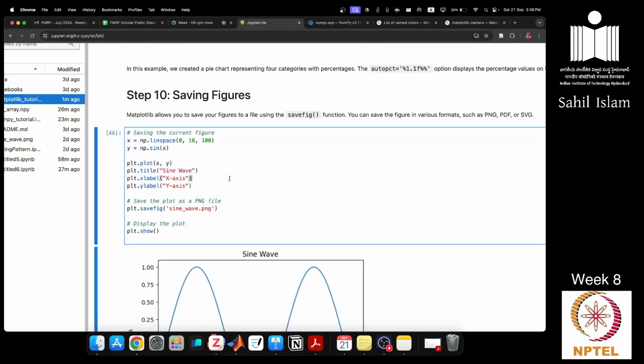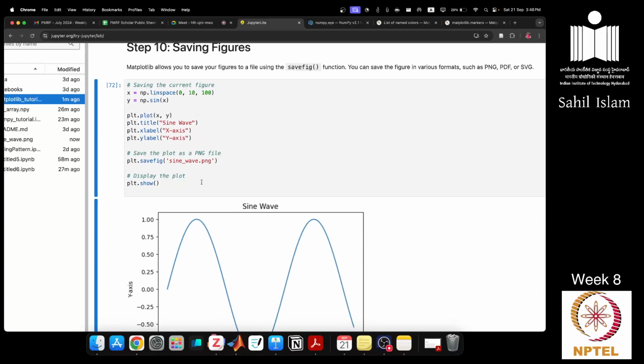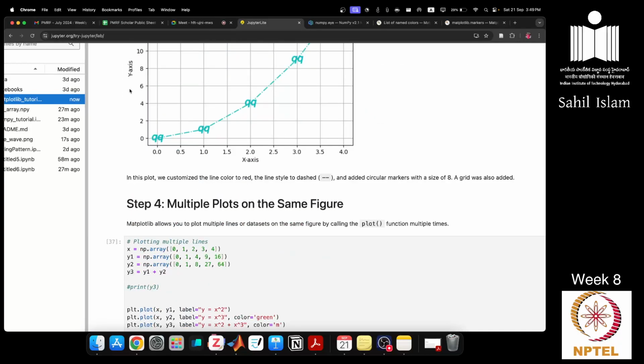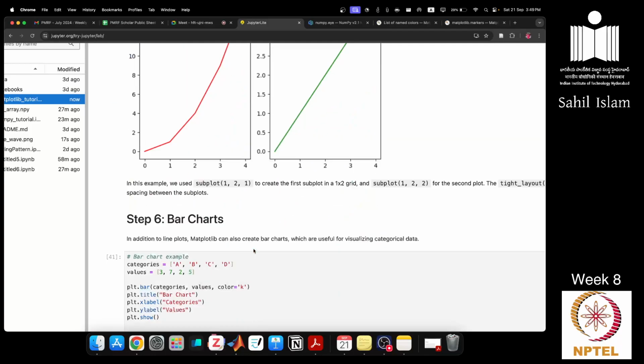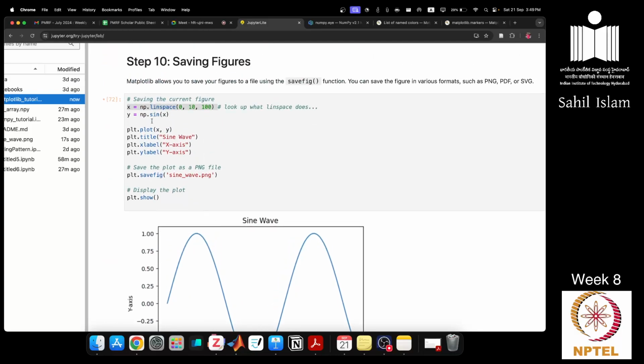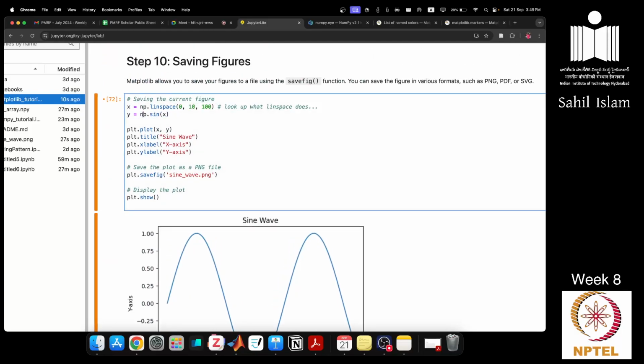Lastly, let's say you want to save a figure. So let's say you have created x with np.linspace; look up what linspace does, it is very important. Instead of specifying x like we were doing earlier, here we do x with np.linspace, and y as np.sin(x).